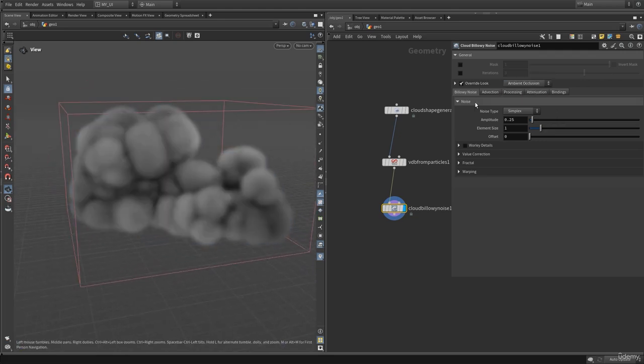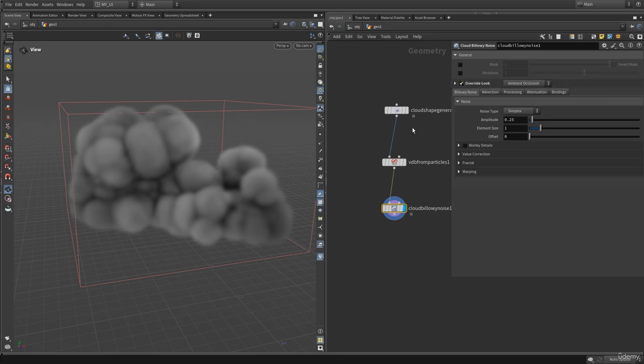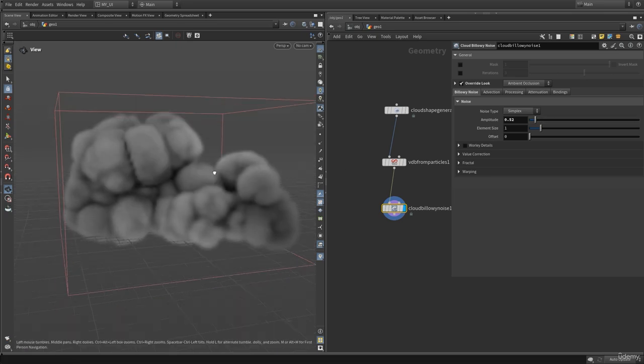Let's change this to ambient occlusion, and same thing I can play around with the density and the shadows. I'm just keeping them at the default. Onto the below tab we have the noise. I can play around with the amplitude to increase the amplitude of my noise.